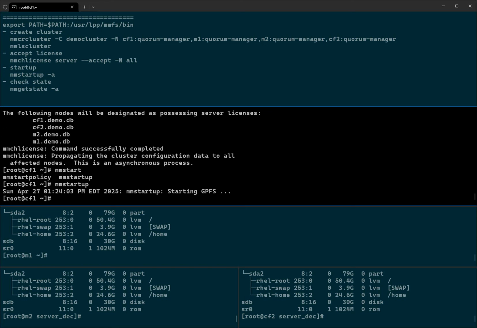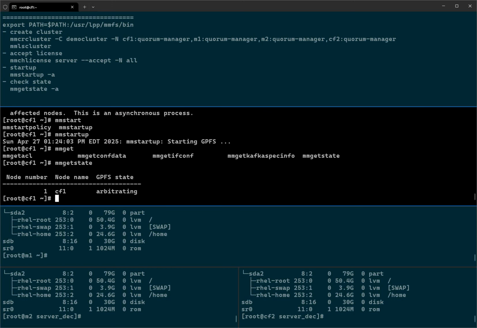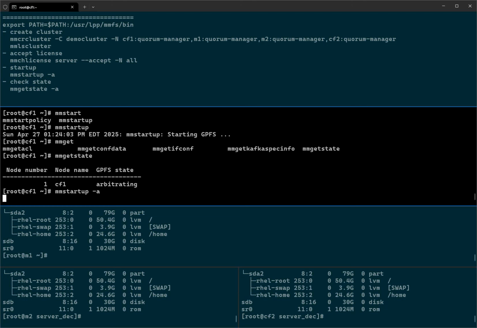Then after that, we can check the state of these clusters. It's called mmgetstate, and this minus a is for all nodes. If we do this, you can see it's arbitrating. So let's start all the nodes with minus a. Okay.